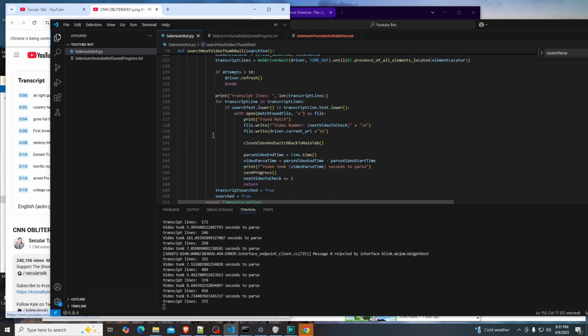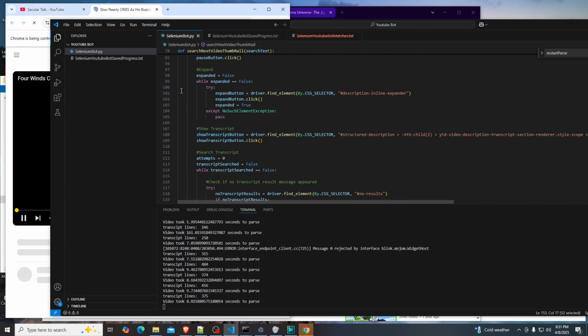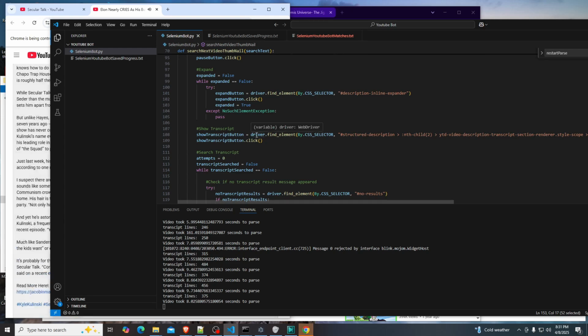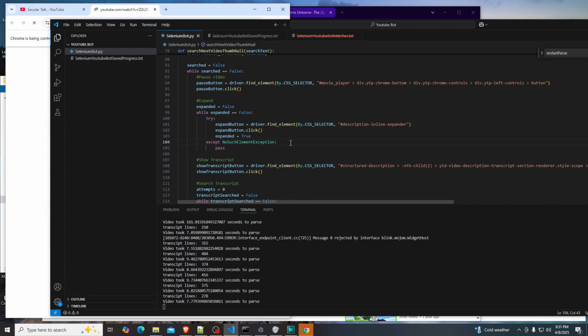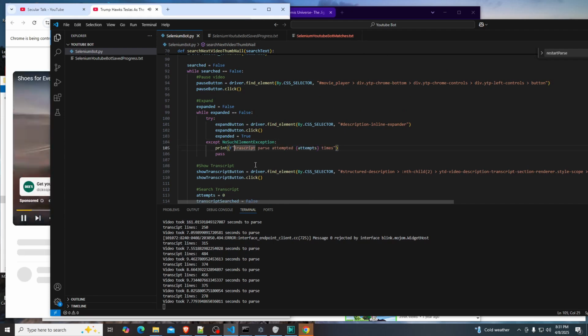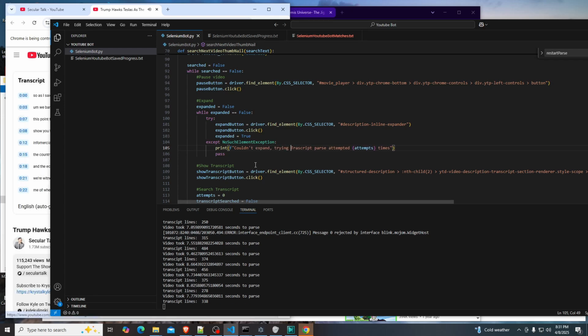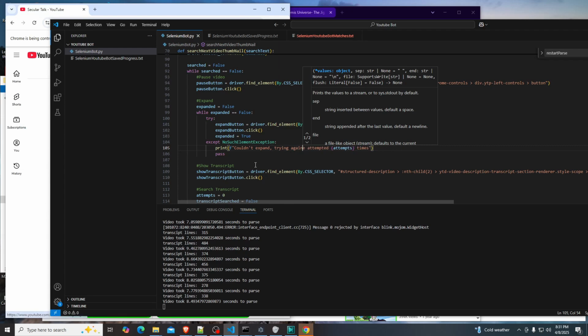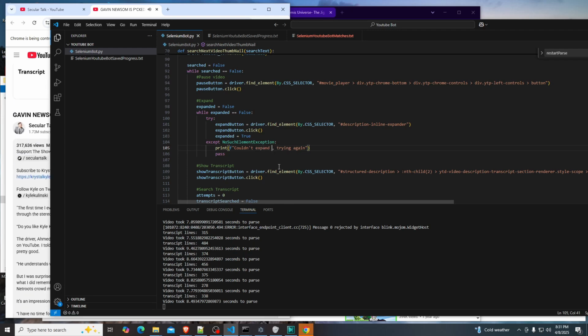I mean, the only other loop, there's this one. And this is just pass. Okay. Couldn't expand. Trying again. Couldn't expand more info.